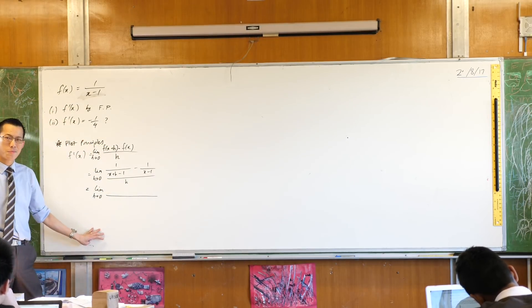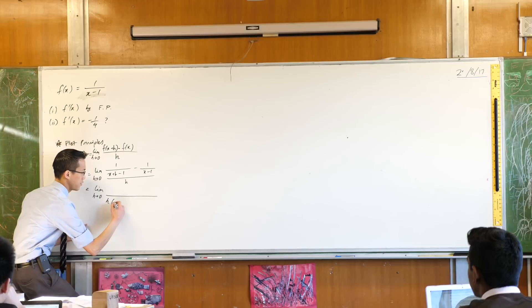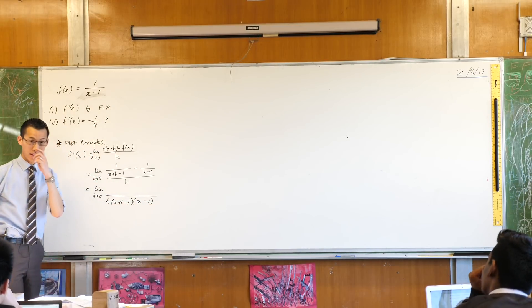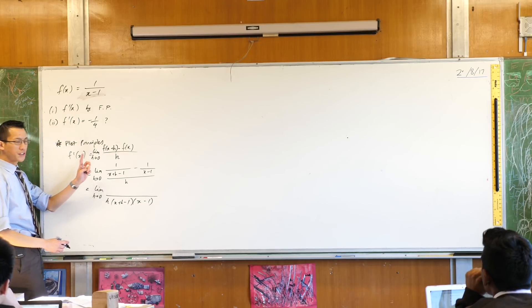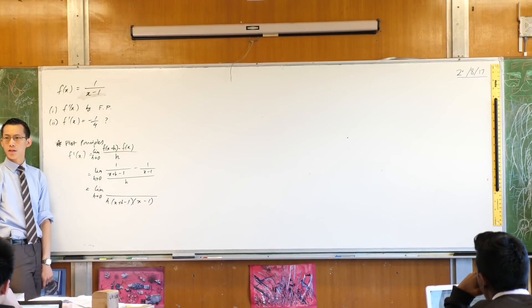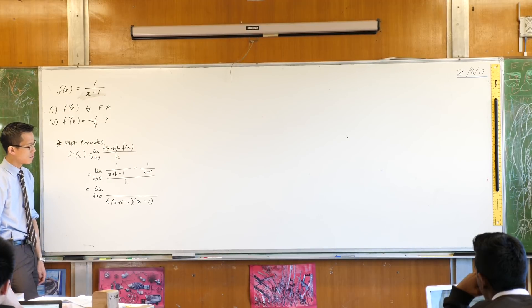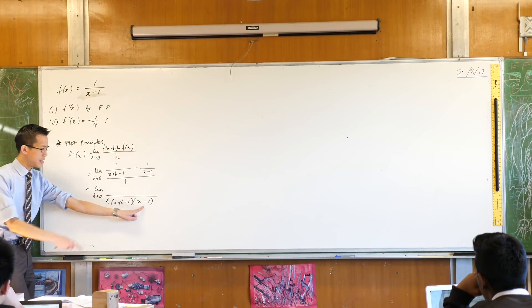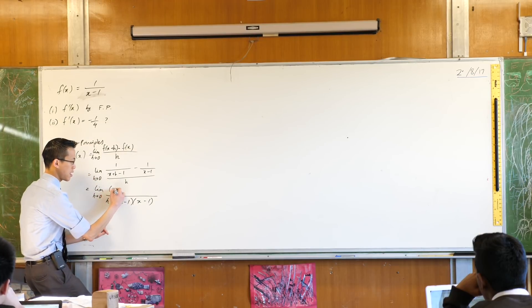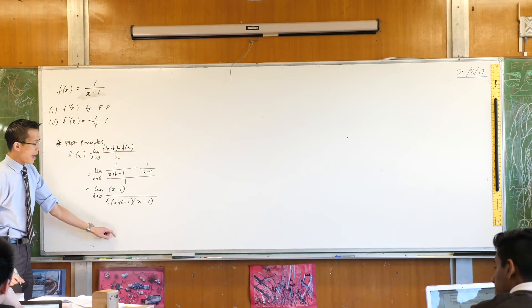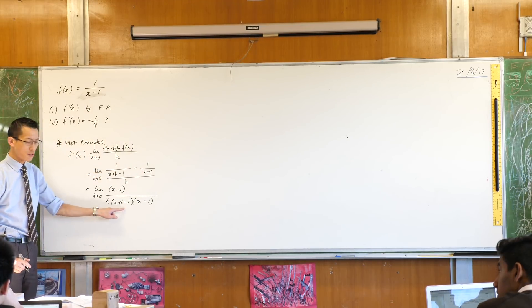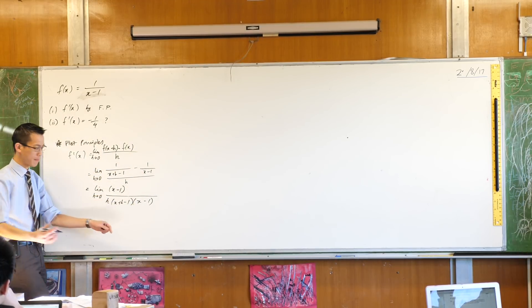So I'm going to do the bottom first which is a bit counter and intuitive. I've got x plus h minus 1, x minus 1, like so. And then on the top, when you multiply this fraction by this, what do you get? You'll just get this, right? Because the x plus h minus 1's, they'll cancel with each other. So we'll just get this guy. And then when I do the same to the second fraction, what will happen? Yeah, I'll just get this because the x minus 1's just like before, they'll cancel.